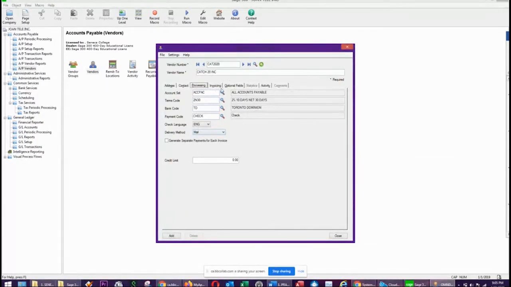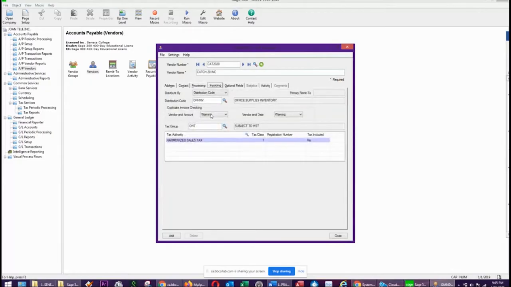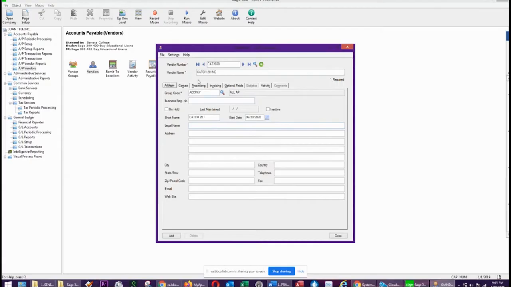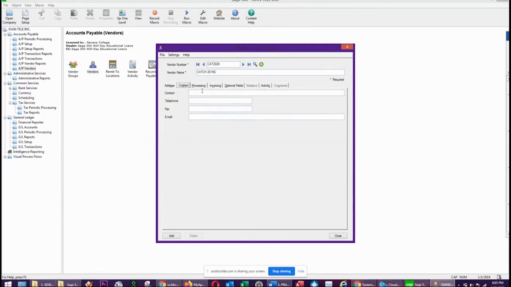So all of this information came from the vendor group. The invoicing information is also there. So we'll look it over. Notice whenever you put in a vendor name, a short name is automatically created. For your company, you will put the business number, or it will come in automatically from what you've already entered in GL, but we did not enter anything. And in contact, whatever names and telephone numbers, etc., you got from the company, you will put there.